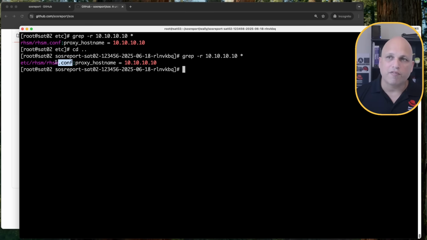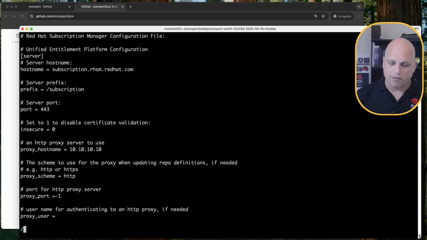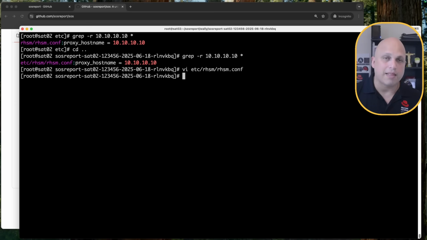Okay, now the fix will be to go to this file, find the proxy entry, just get rid of it and try again. And definitely this is going to help. Eventually this is going to fix the problem, or if this was part of the problem, you will come up with a new problem, or your customer will come up with a new problem, and then we can do this back and forth just to see what's going on.